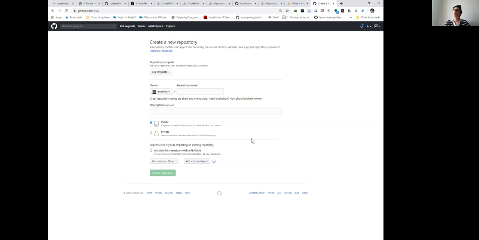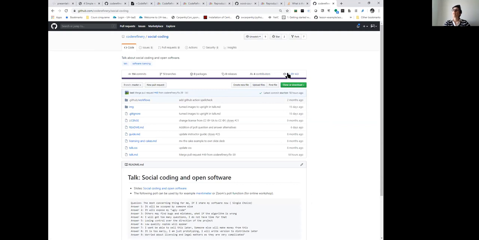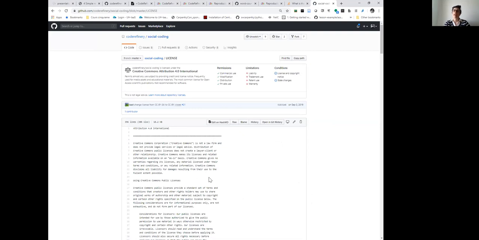And if you want to know what it means, for each repository you usually see the license here on the right-hand side for every repository having a license. And if you click, it usually gives you the full detail of the license, what it means. And here you have a summary of what you are allowed to do, the permissions, the limitations and the conditions, like stating changes, etc. Here, for all the material of CodeRefinery, we are using this Creative Commons Attribution 4.0 International license because it's not source code, but text.